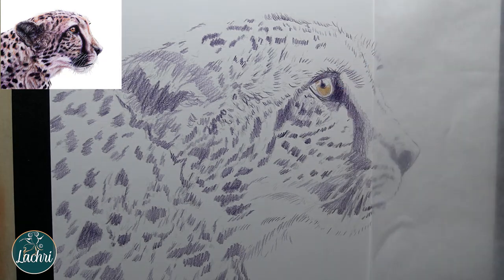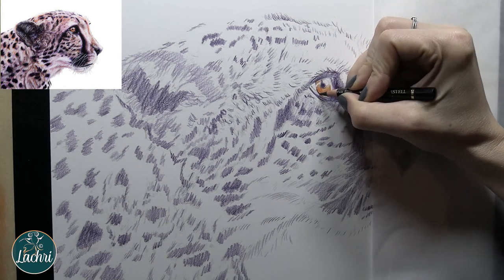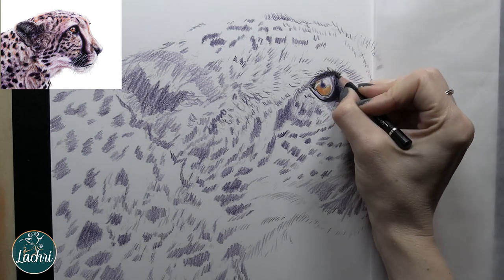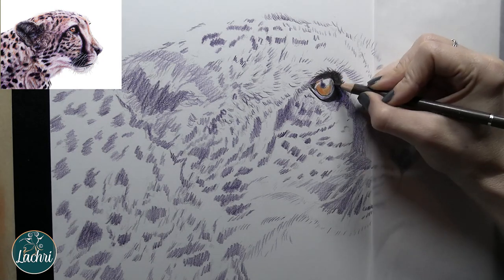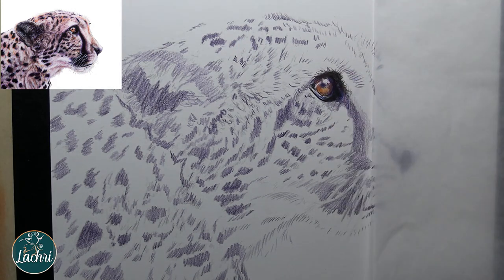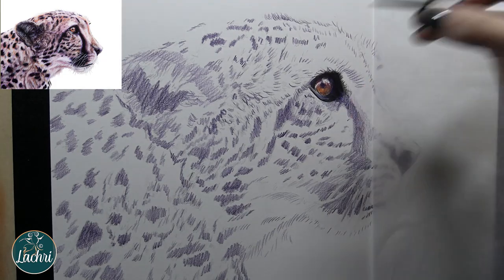Now I'm going to start with the eye. You've got a lot of these gold and orange tones. Notice that nothing is one single color — as I move back and forth I'm adding gold tones, oranges, peaches. There's a lot of colors in everything. People often ask what color to paint blonde hair or a tan dog — there's no one color. You're going to have a lot of colors layered to get anything to look realistic. If you try to do things in one perfect color, especially with portraits, you just created a cartoon. One color equals cartoon.